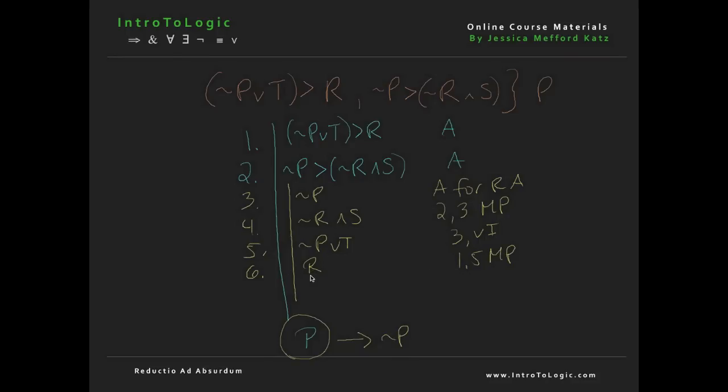And notice that we see a contradiction in the works. We can take not r from line 4 and elimination. And now we have the following contradiction: r and not r. Now be sure to keep in mind that you don't always have just one contradiction as an option. Usually you have many. And all that matters is that you arrive at some contradiction. It doesn't have to be a specific one. If you can find any contradiction, that's sufficient for performing the reductio.